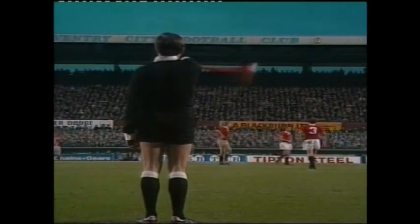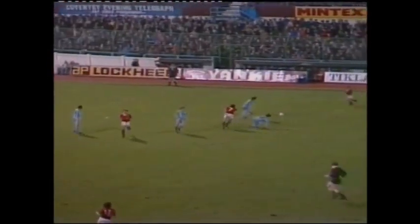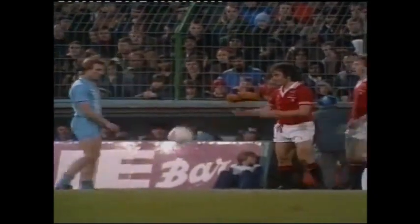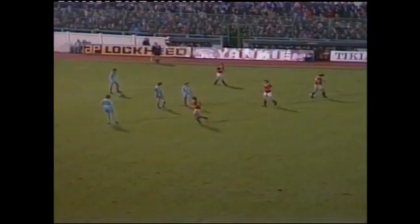It was a tremendous run by Steve Coopple — takes on McDonnell, beats him for pace on the outside. The cross across the face of the goal and it seemed that somebody had to get a touch to it, but Coventry breathe a sigh of relief. Coopple now. Wilkins down the line for Macari. McDonnell picks up Coopple with the throw-in. It's a foul — Blair on Macari. So the wee man trucks away into an attacking position, wondering if Ray Wilkins can deliver the ball in his direction. Wilkins kick — and Houlton dives and heads it away. Coopple for Wilkins again.